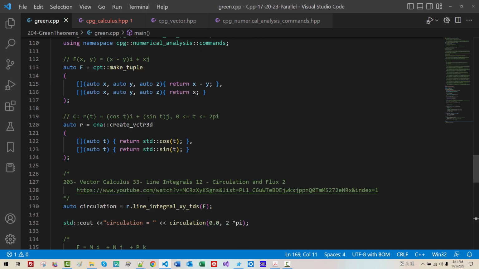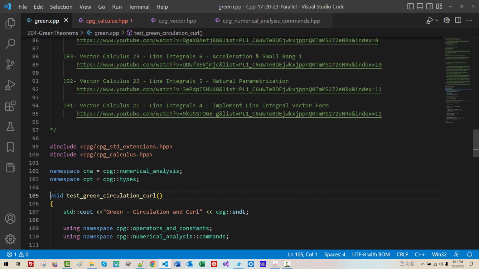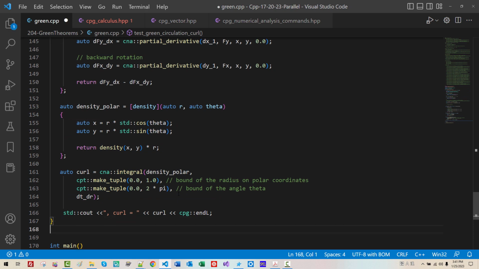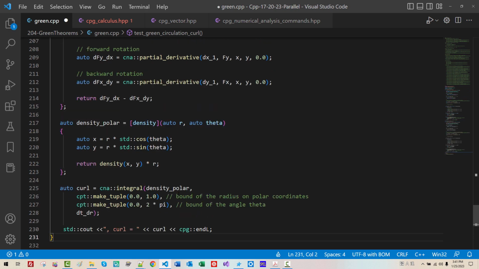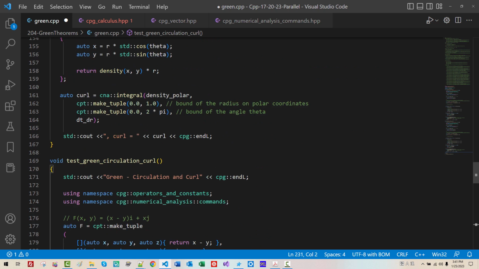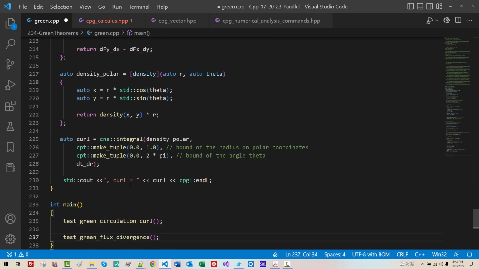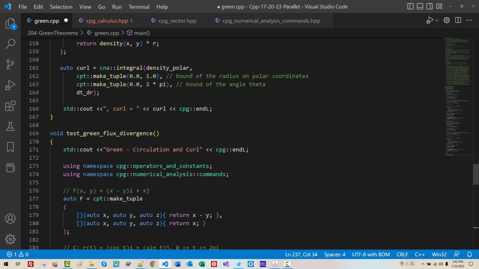Now scroll up from here, copy up to this point, paste. Scroll up, I will rename test green Flux-Divergence. Copy this function name, control N, paste it here. Now scroll up, green flux and divergence.